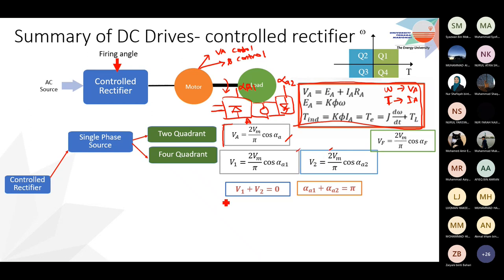For four quadrant, for voltage, V1 plus V2 equal to zero. And VA is always equal to V1. VA also equal to minus V2. Okay, tapi you ingat satu je. VA equal to V1. Okay, then alpha A1 plus alpha A2 will be equal to 180, pi. Yeah, this is for armature.